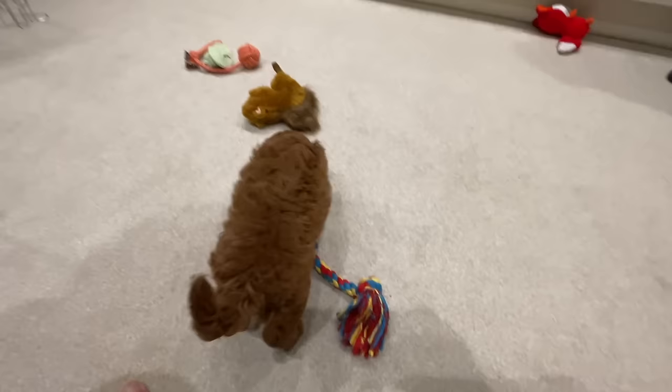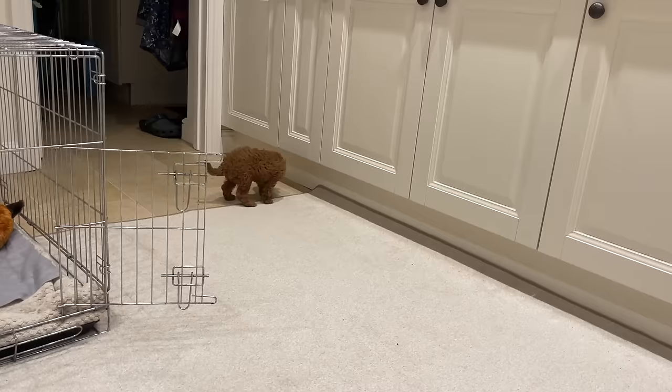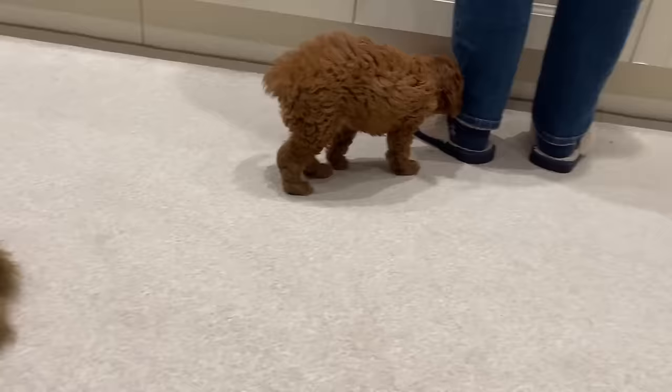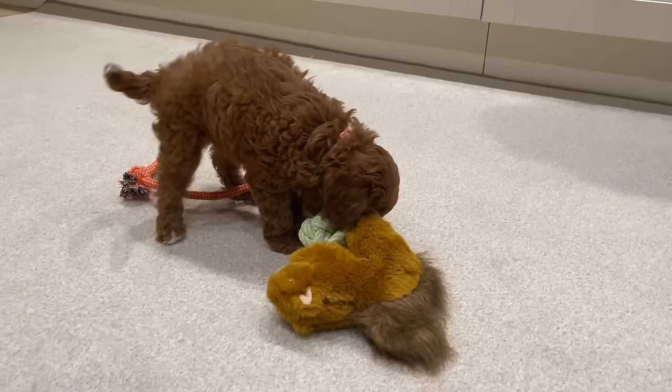The problem that we've had is that she went nuts at her vaccination, screamed the place down after the vet had two goes at getting it into her. So we decided instead of having another one after 2 weeks, it's going to be 4 weeks before she has her next one. And that'll be it then, too. But she can't go on the ground outside until she's had that second injection.